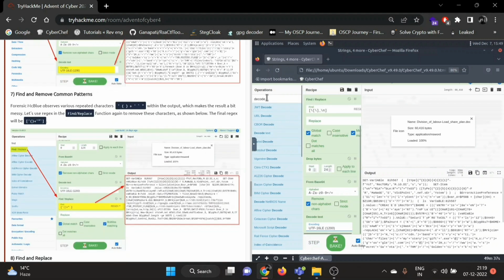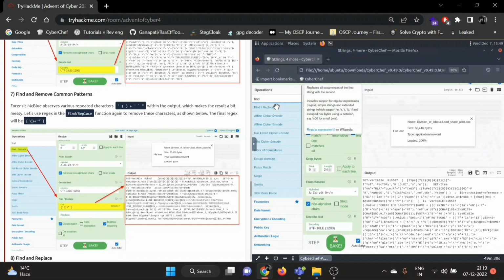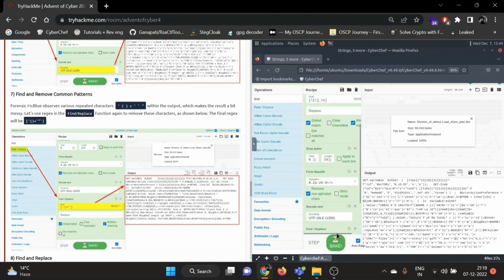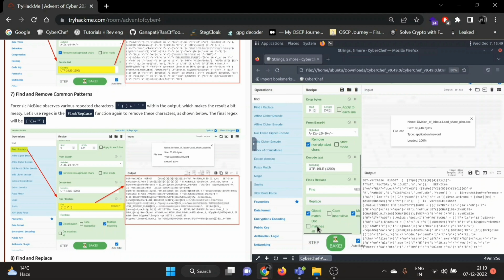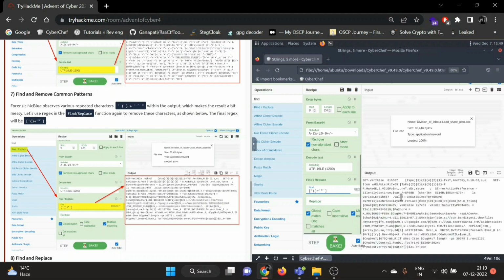Again we select find and replace, then regex, then enter your regex. It's given here. There is also a room on TryHackMe for this particular regex, you can check that out after watching this video. Okay, so it's done now. It's still not completely readable.